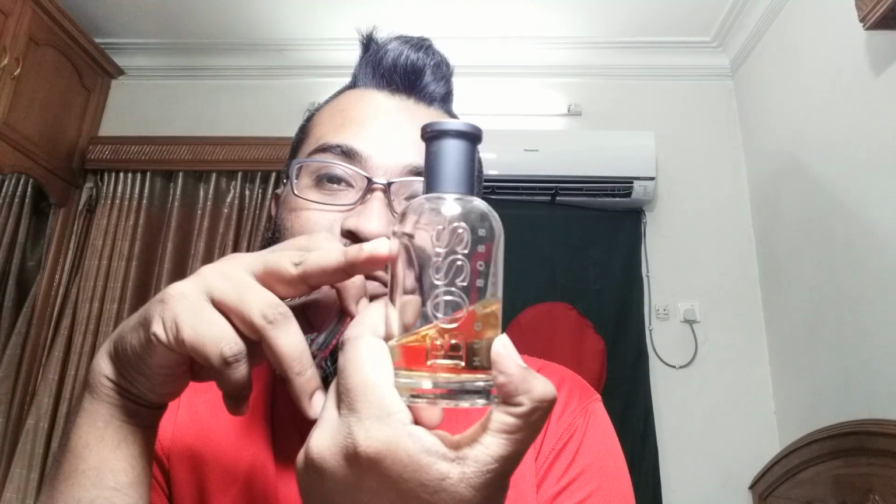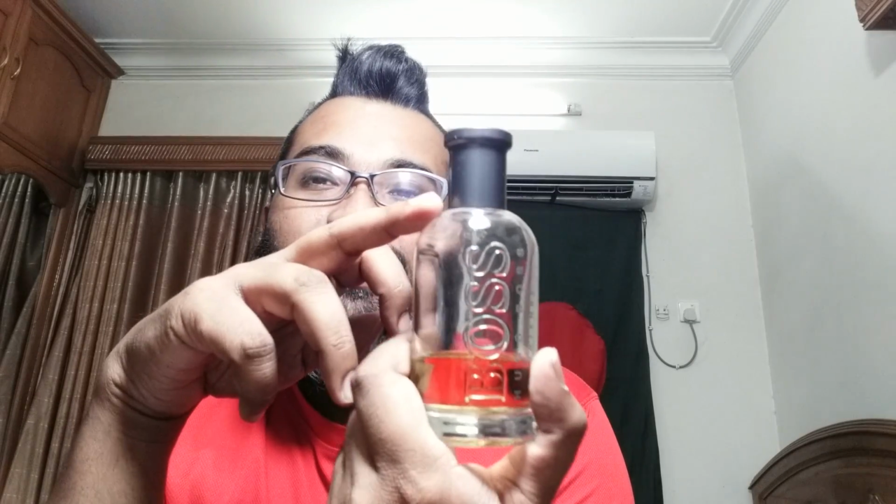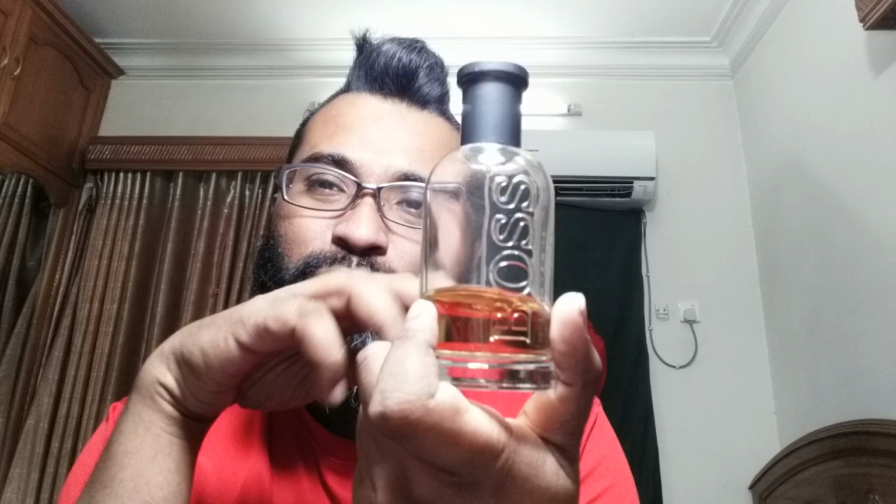This fragrance is basically, the bottle is going to look like something like this exact same shape, but as you can see from the cover, or if you go Google, you're gonna see a beautiful black bottle and then go dark blue at the bottom, so you can see sort of like the juice, but it's kind of like a night themed and kind of like a dark bottle like this. Okay, dark bottle, but at the bottom it's gonna see like dark blue.